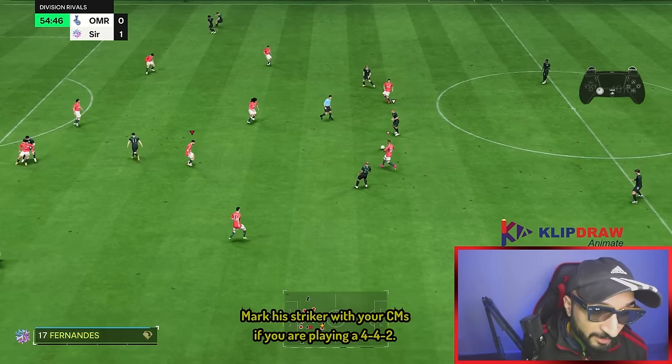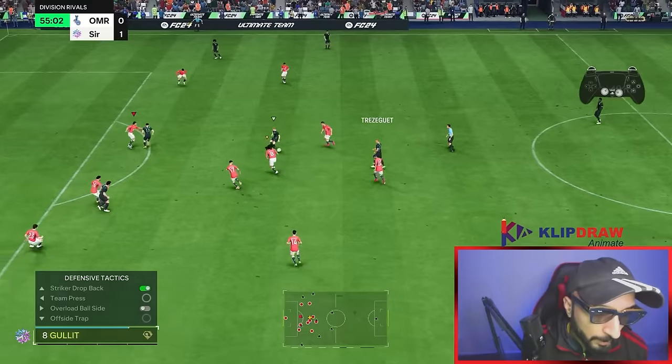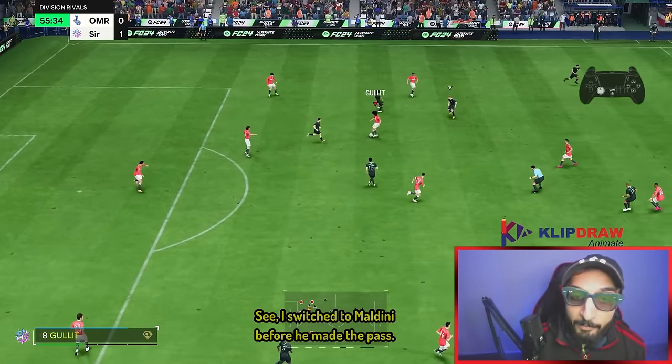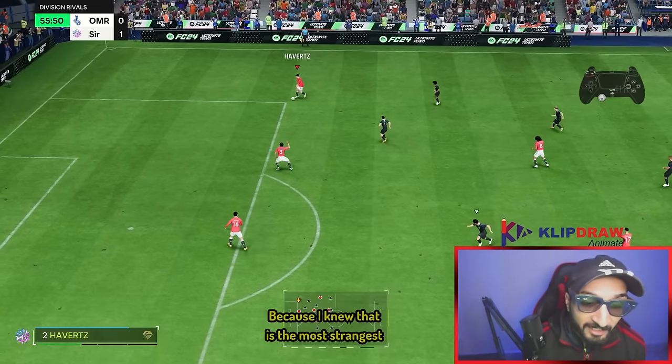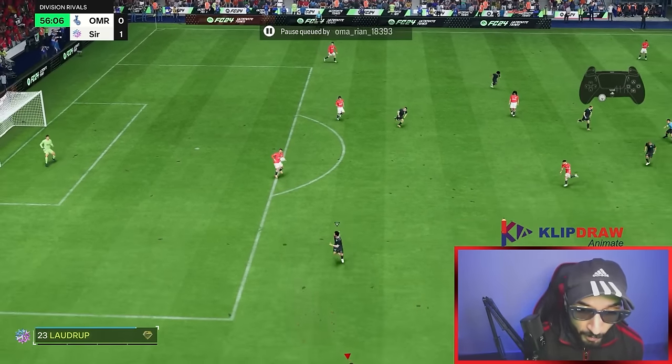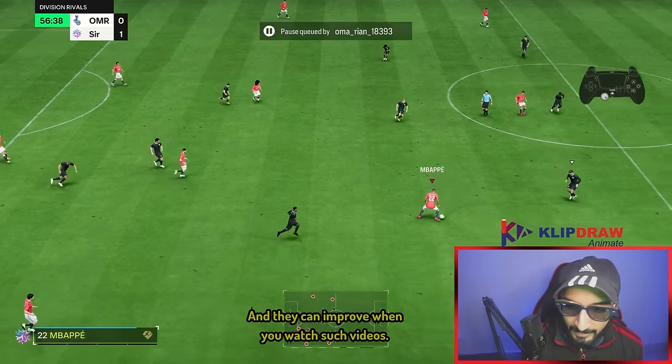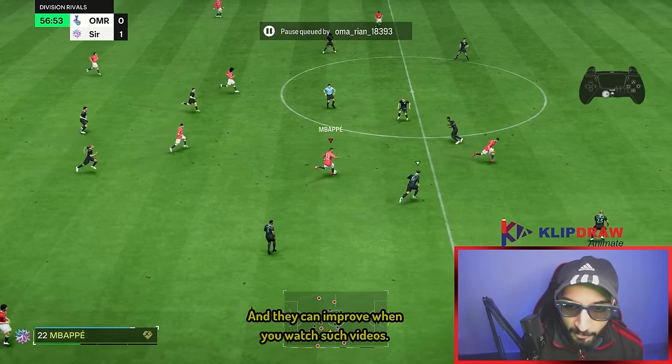Switch, mark his striker with your CMs if you are playing a 4-4-2. Mark his striker, mark his striker. See, I switched to Maldini before he made the pass because I knew that is the strangest pass in that situation. So your anticipation skills have to improve. And they can improve when you watch such videos.